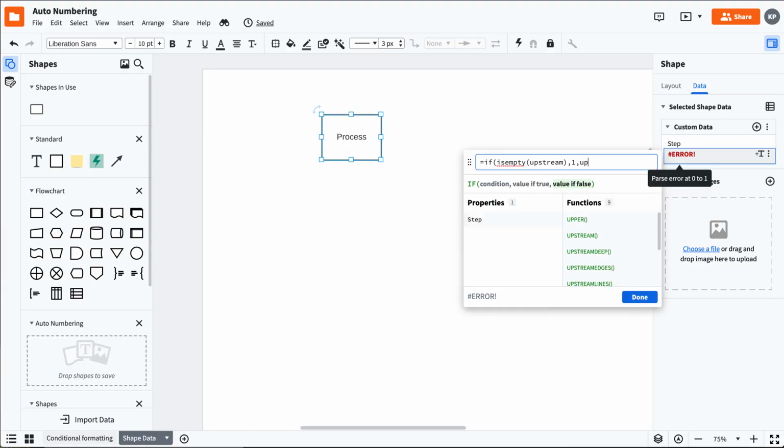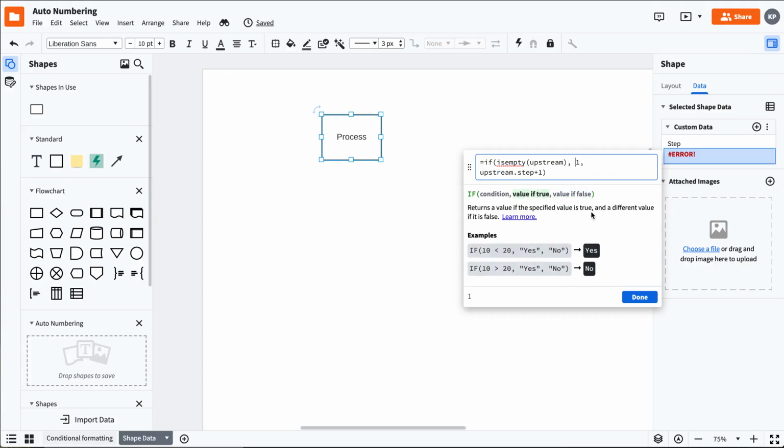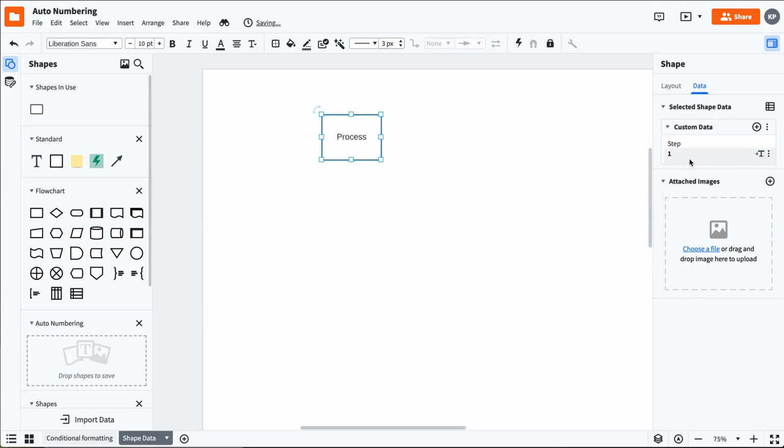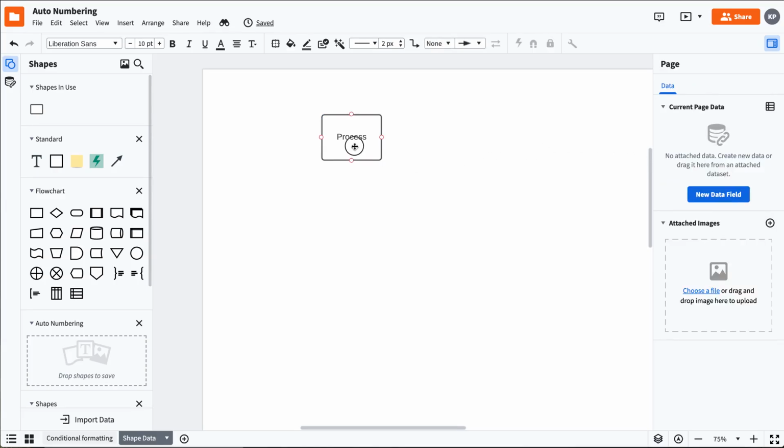If it is not empty, then we are going to want to pull the step number from the preceding shape and add 1 to it.